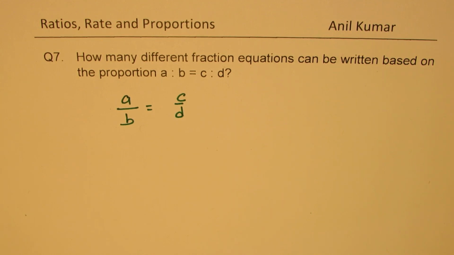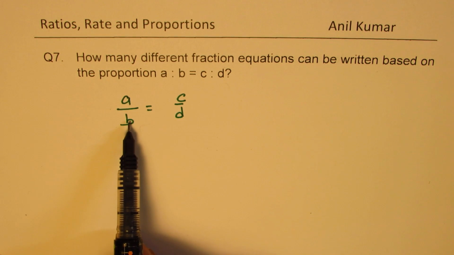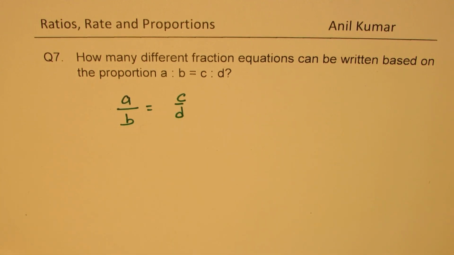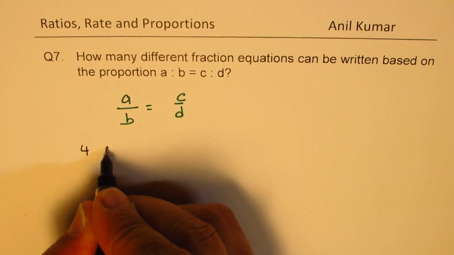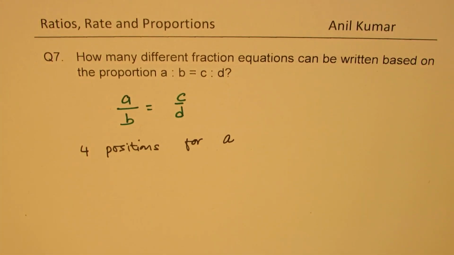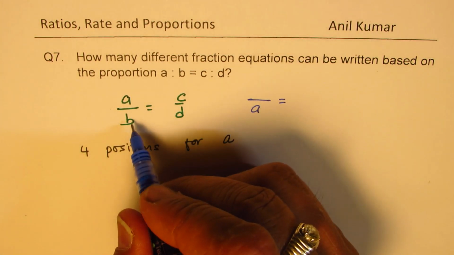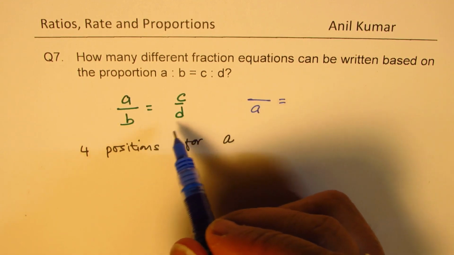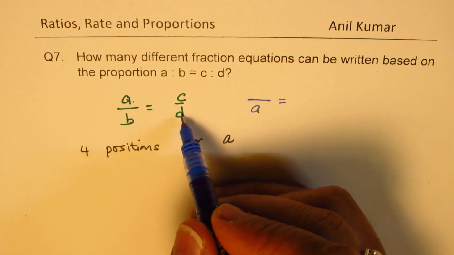Now that gives you the number of ways in which, for example, I could write A there, and I could write B then either in this place. So B has to be across. So the choice here is we have 4 positions for A. If I have to place A, I could place A either in this position, that position, or this or that. So I could write as I've written here, or I could write A here, and then I have a choice to place B. So B could now be placed in this kind of a fraction. If I write A here, I could write B here or there. So these 2 places I could have written B.